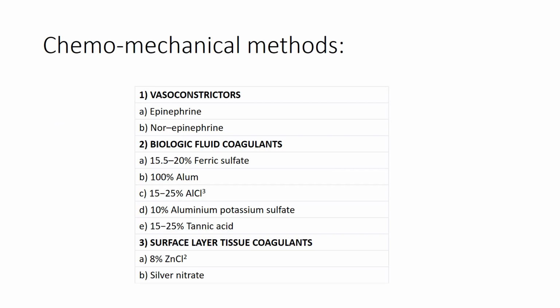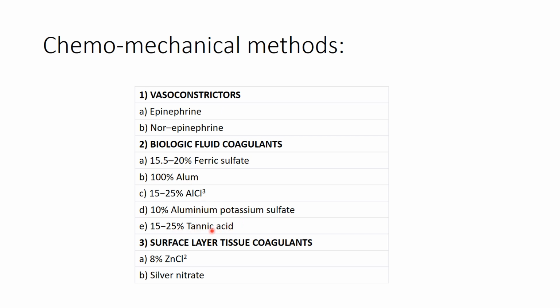And then these are the various medicaments that can be used for impregnating the retraction cords. We can either use the retraction cord plainly without any chemical medicament or hemostatic agent, or we can use all of these various chemical medicaments and hemostatic agents. The most commonly used vasoconstrictors are epinephrine and norepinephrine, and the various other anticoagulants and astringents most commonly used are ferric sulfate, aluminum chloride, aluminum sulfate.